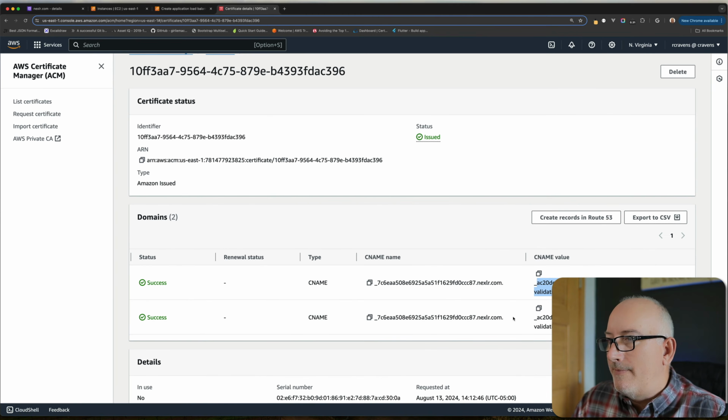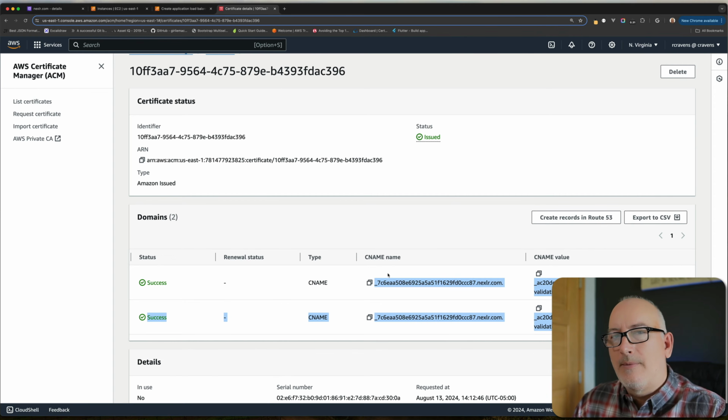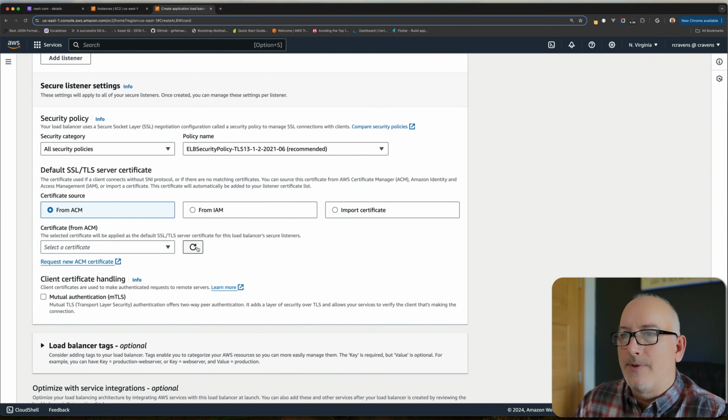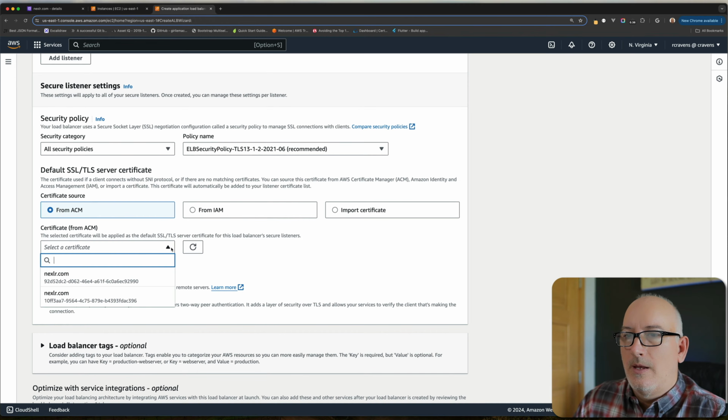So it could be that these name values are generated based upon something that's deterministic, right? So if you do it over and over again, you're going to get the same values. Feels a little bit like maybe that's not the secure way to do it, but anyways, that is what it is. So this is already kind of issued, and that certificate is all set up. So now I should be able to refresh here maybe, and I should see the certificates.